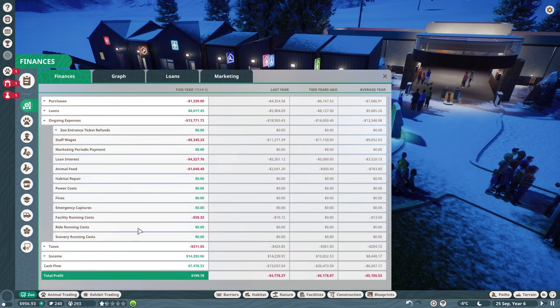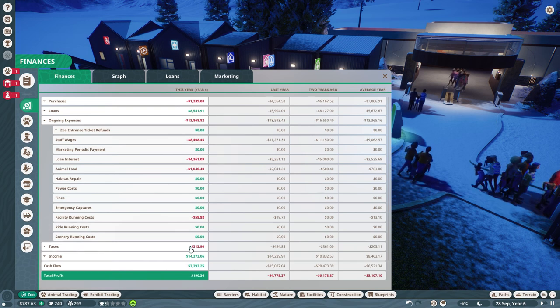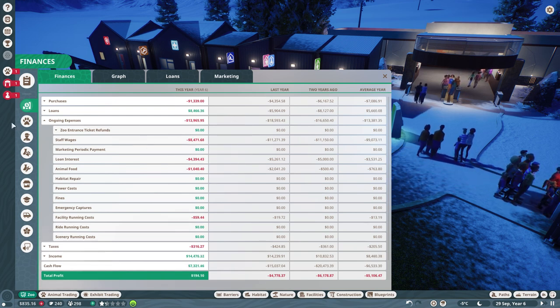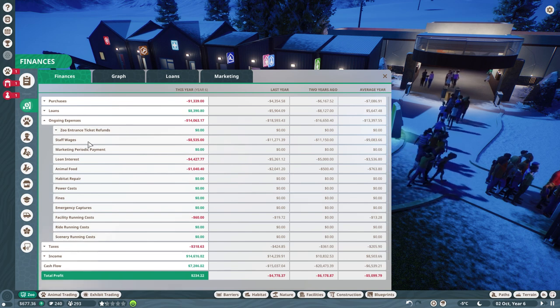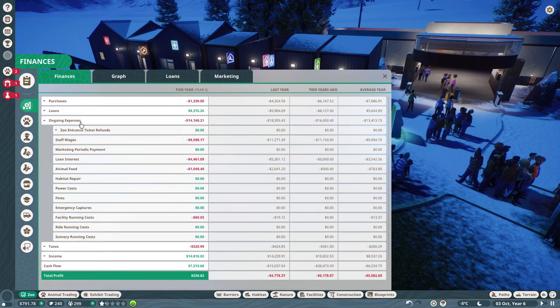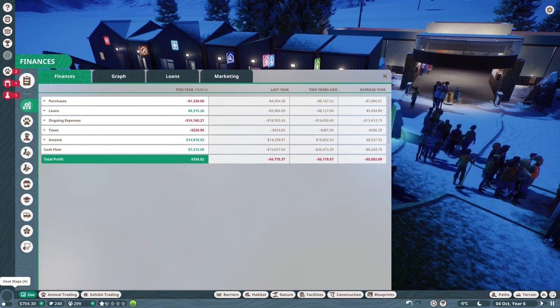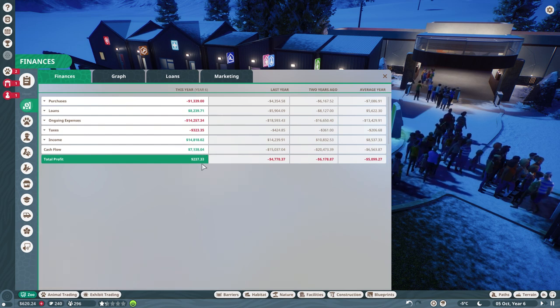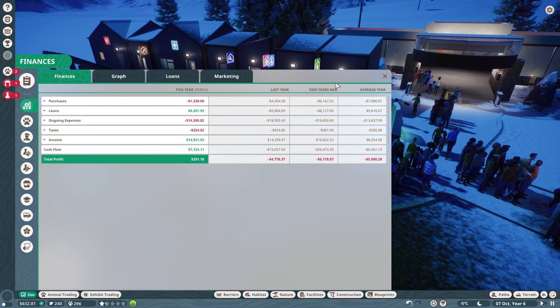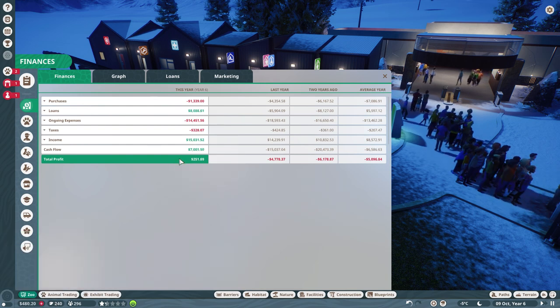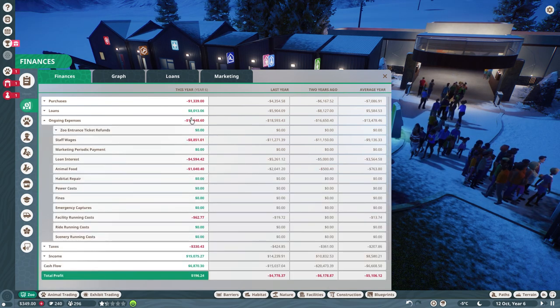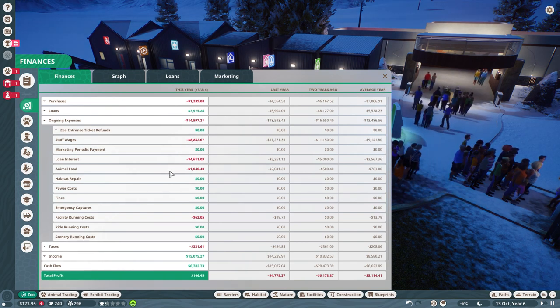Expenses weren't bad. Oh, but our income's going up. This is our profit right here. Loan interest is so much more. Staff wages, though. Look at 8K for staff wages. But we are going up, which is what we need. For sure. No, yeah. This is actually going pretty good now. The money is gonna get up. Oh, now it's going down. Never mind. Shoot, that's bad, guys. No. Animal food is taking up so much.